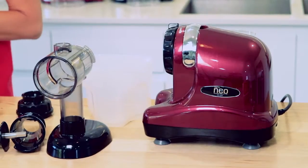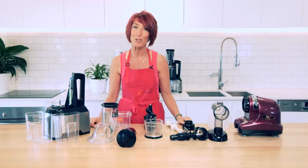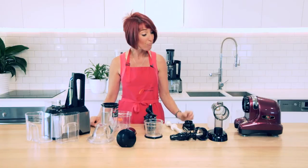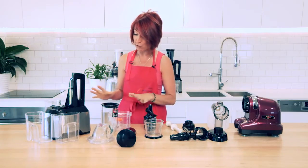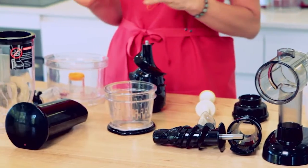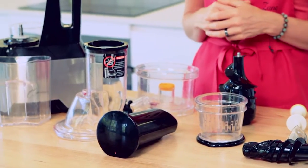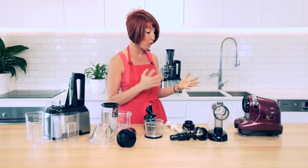We've chosen the Oscar Neo today, and the only reason we've chosen this one is that we've heard it's very popular, so we thought we'd use it in our comparison today. I have both juicers in front of me on the table and both of them have been disassembled. So we're going to start by looking at how easy or how difficult it is to put the two different styles of juicer together. We'll start with the Oscar Neo.